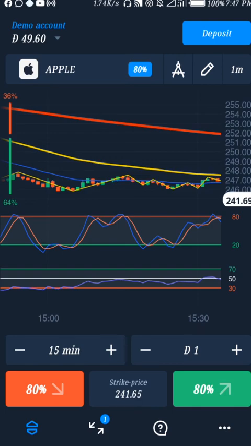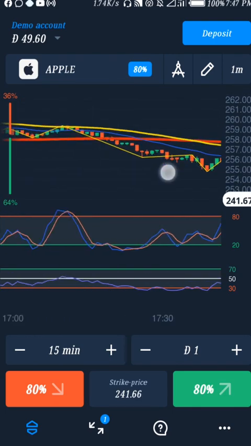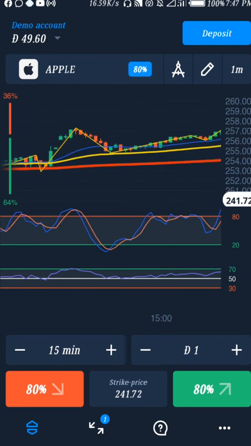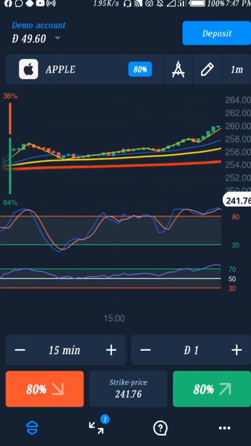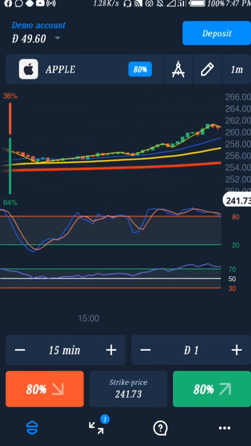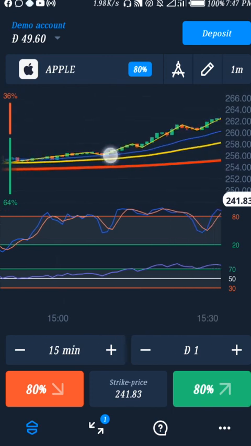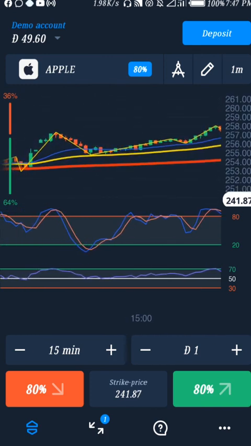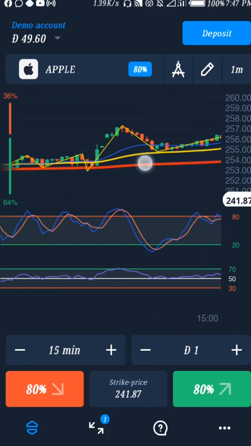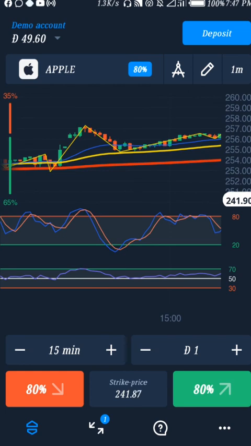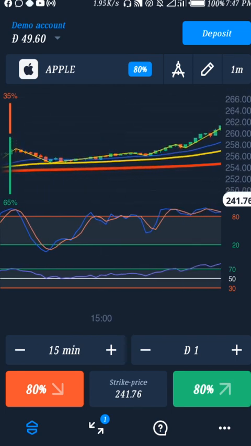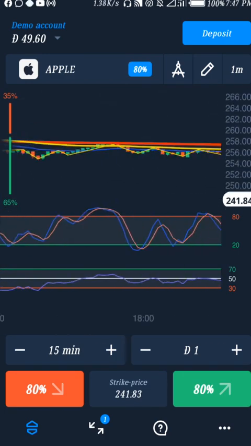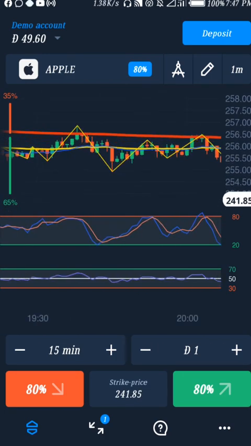And if it's a downtrend, but if it's an uptrend and the candle comes, let me find the uptrend for you so that you don't get confused. So this is an uptrend, for example. Now if the candle comes towards the 200 EMA, I take the trade up. The same thing applies with the 50 EMA, which is the yellow one. Anytime candles come close to this 50 EMA, I take my trades up, because they serve as support and resistance.